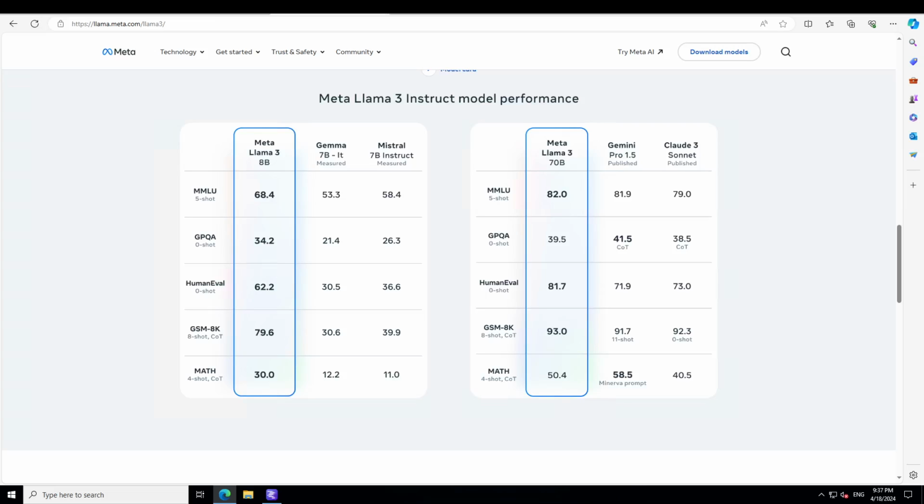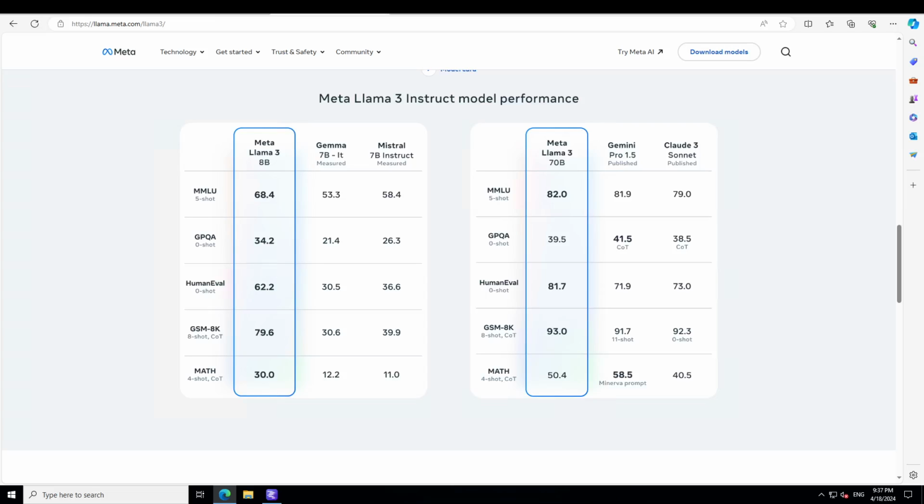They have trained the model on sequences of 8K tokens using a mask to ensure self-attention that does not cross document boundaries. I'm not going into more detail of this architecture. I will do another video with detail of highlights and stuff, so you can search my channel. It should be released very, very soon. But in this video, let's get it installed locally on our Windows system, and then let's play around with it.